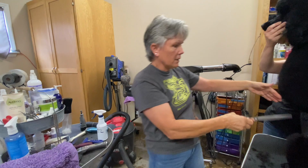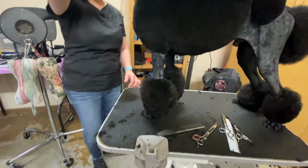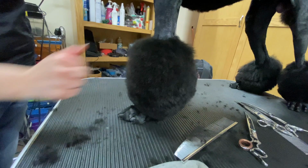Because a lot of times if people try and scissor this way, if you don't get it fluffed out straight like this, then you end up with it in different lengths. In different lengths. Okay. So now we have a starting point and an ending point. And now we can go and connect the dots. Okay. Yep. Scissor it all in and blend it all in.